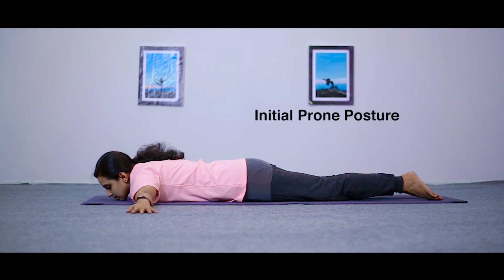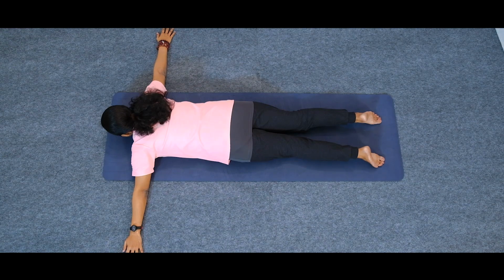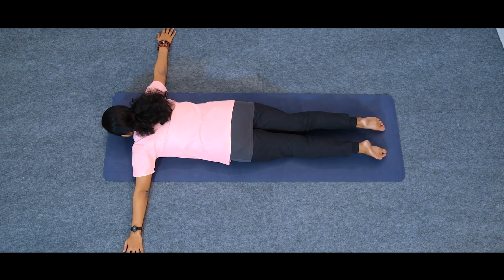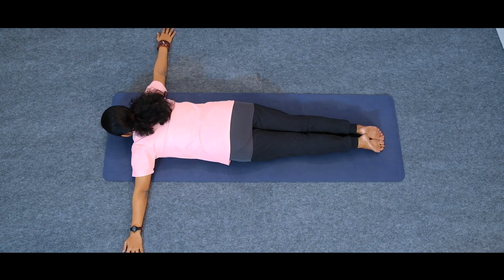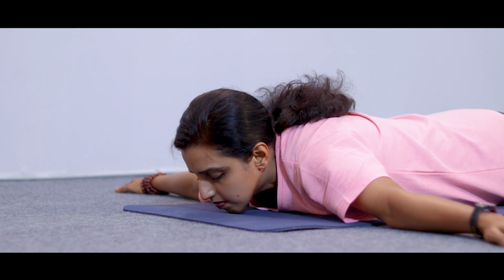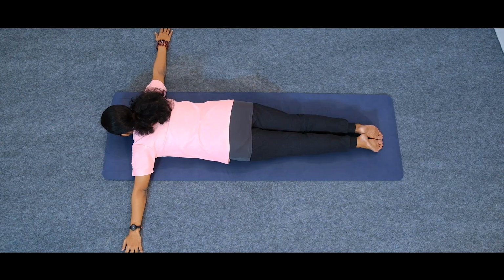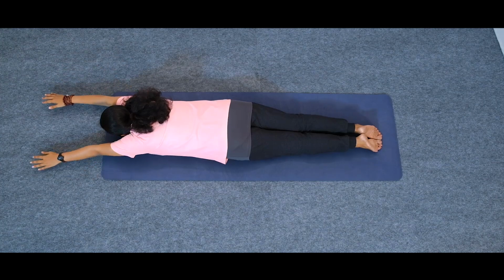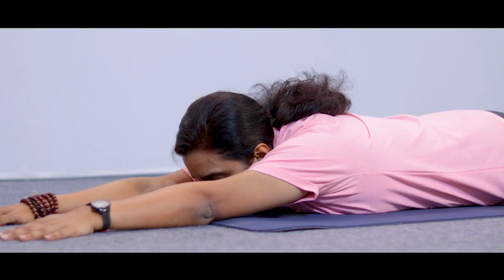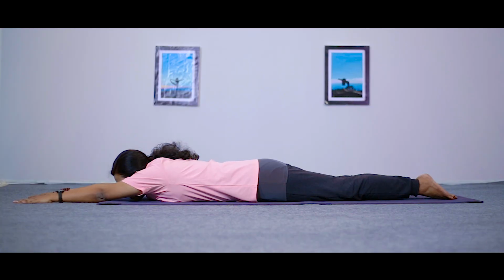Initial prone posture, Sthiti Makarasana. Lie down on the abdomen with legs together. Toes pointing outwards. The soles of the feet facing up and chin touching the ground. Stretch the hands straight above the head. Biceps touching the ears and palms resting on the ground. Gently close the eyes.